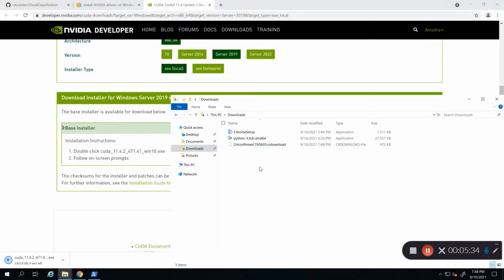Okay. And it'll take a little bit, but once it's finished, you're going to simply want to run the application by double-clicking.